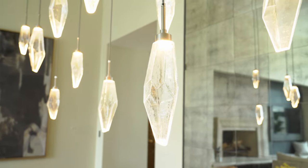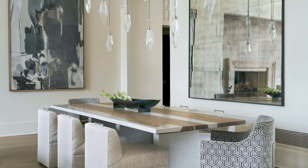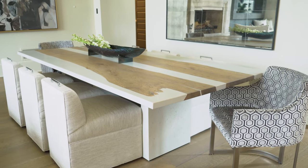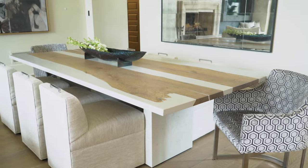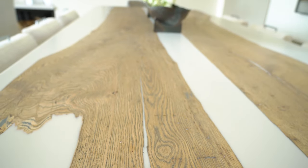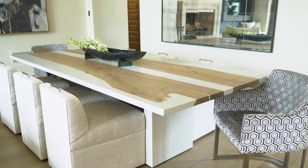So here we are in the dining room — this is one of my favorite rooms in the whole house, and I'm going to tell you why. This dining table was such a beautiful creative process; we drew it to scale and had it fabricated here locally. It's just such a beautiful show-stopping piece for this particular room — we're very, very proud of this table.